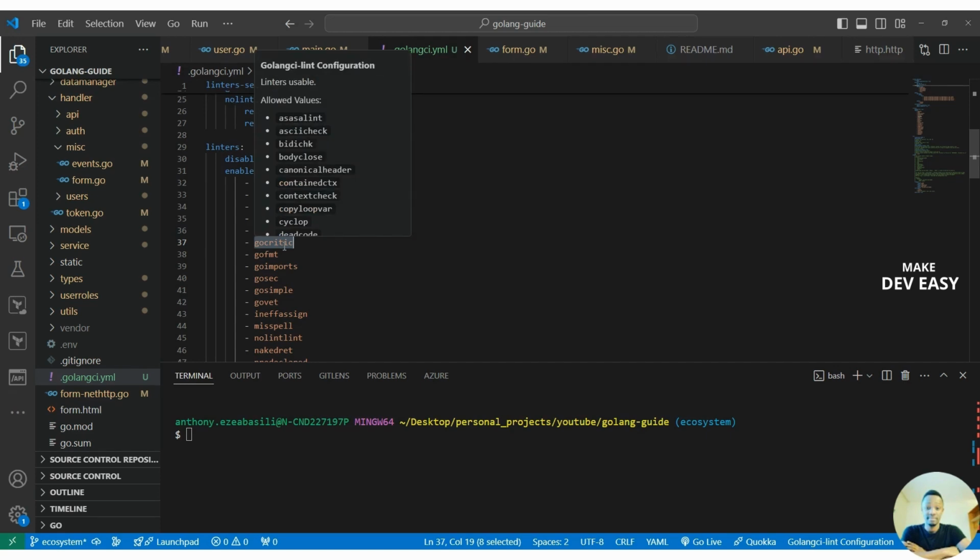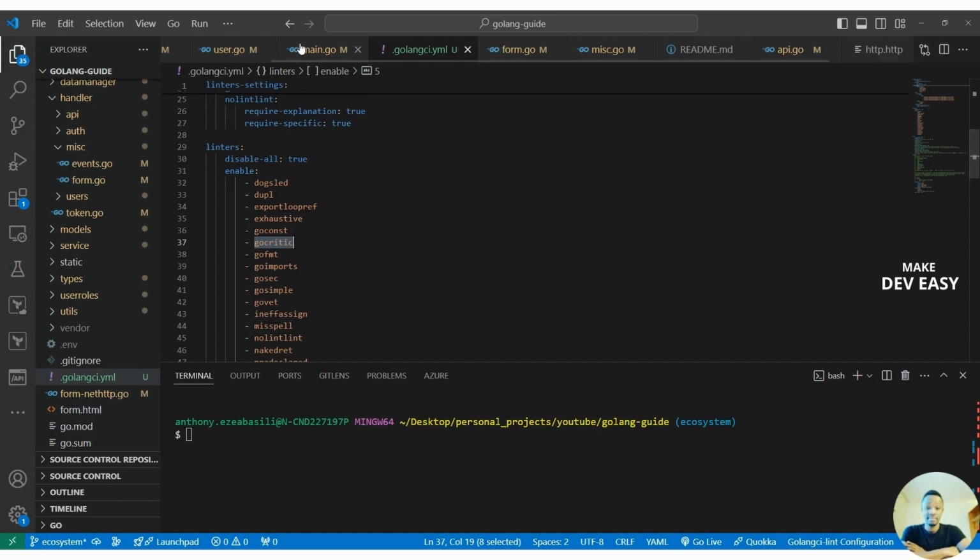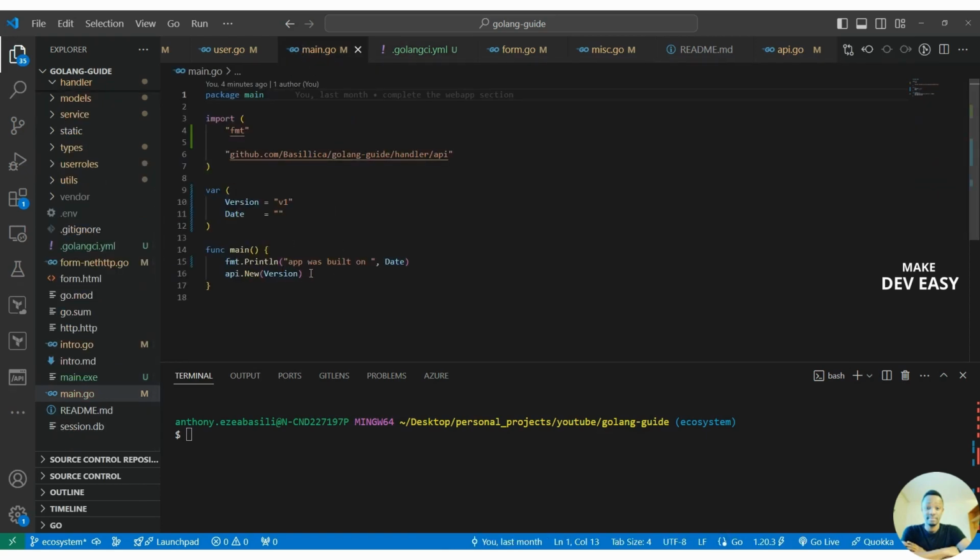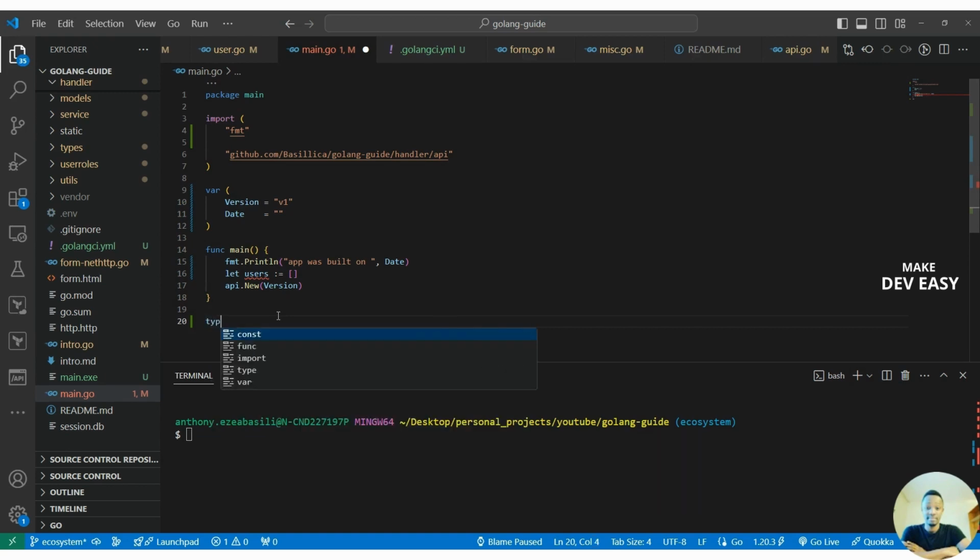Just imagine, for example, I'm just going to show you an example. Imagine we have, let's say, I'm going to call this users, something like this, and this would be of type, I don't know, maybe I define a user here, and then I give it a name which would be a string.